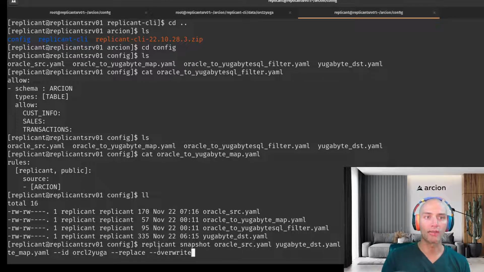So we have our replicant binary. We have the mode that we're going to write in. This one's going to be a snapshot, meaning that we're just going to take a copy of the data, point in time. It's going to copy all the data over as it sees it right then and there, and then it's going to stop replication. We have where the data is coming from, so the Oracle source first. Then we have the Oracle destination. All right, so we're going to YugaByte. Then we're calling our filter file to tell it what kind of data we want to filter out of the Oracle database. And then we have our mapper file or our map file where basically we're telling it where we want to send the data to.